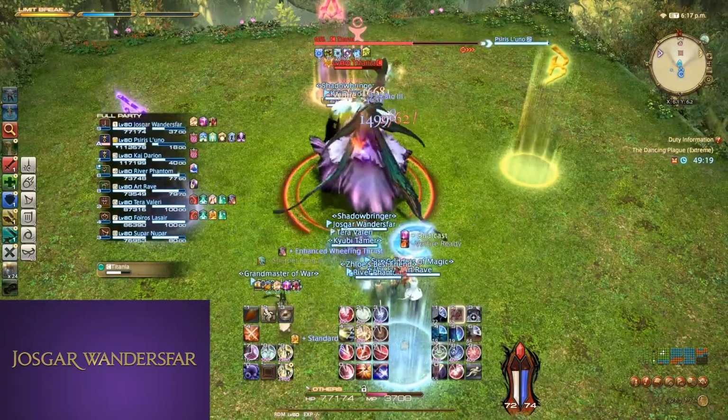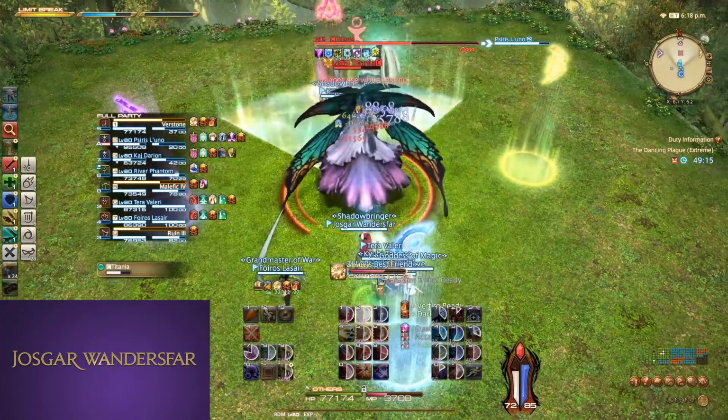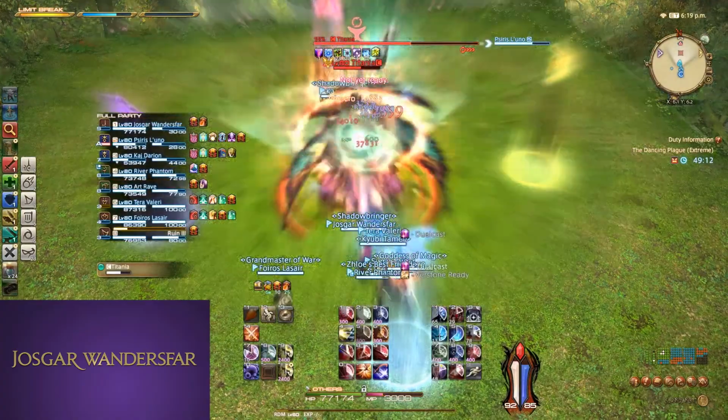Baylight is a tank buster that hits multiple times. Tanks should mitigate through this. Some groups opt to split the damage between 2 tanks. This can also be addled.